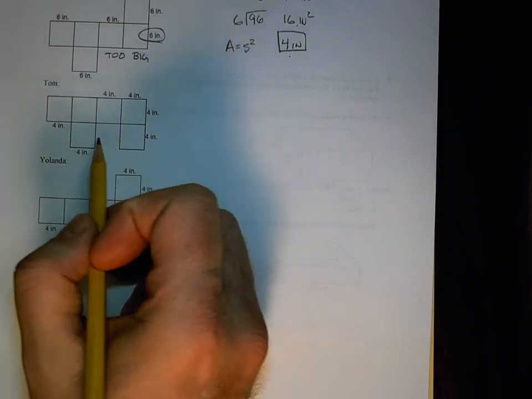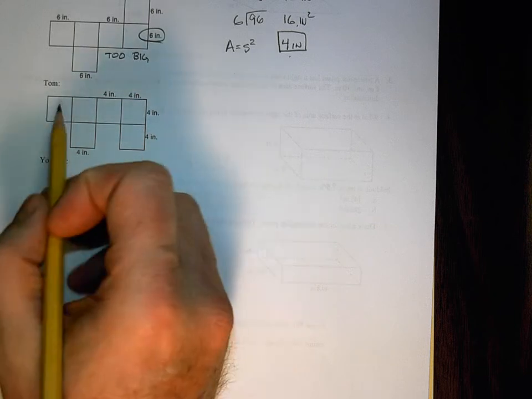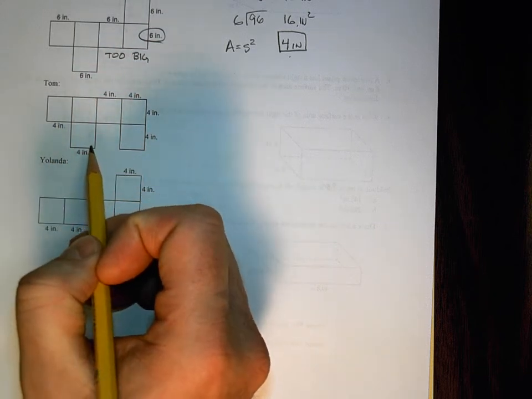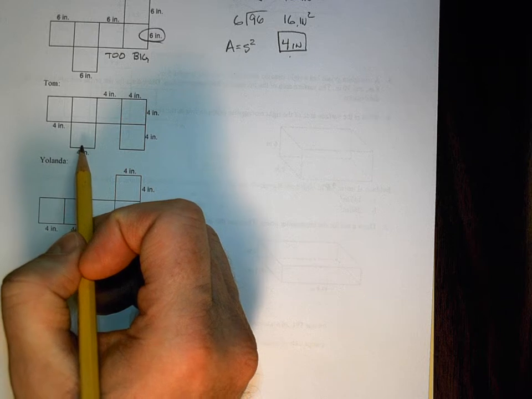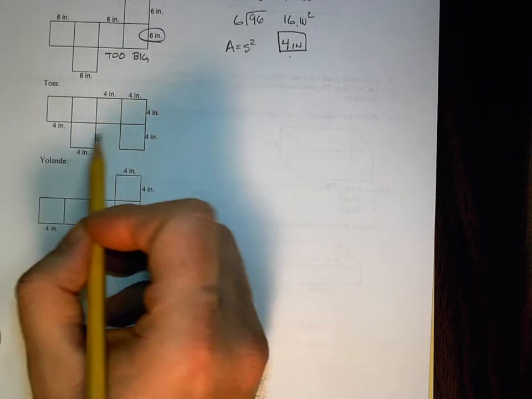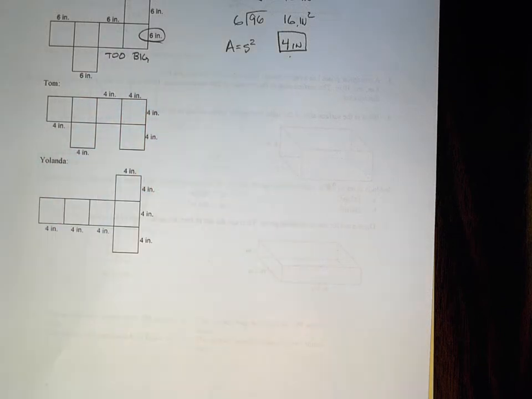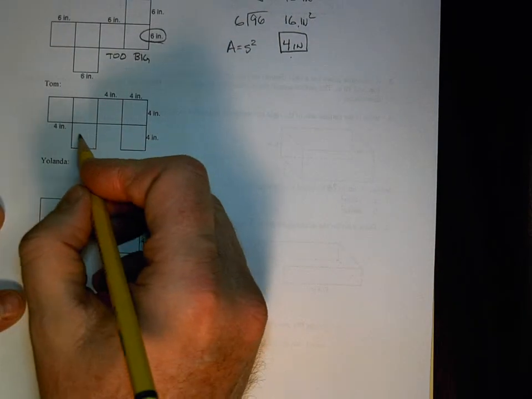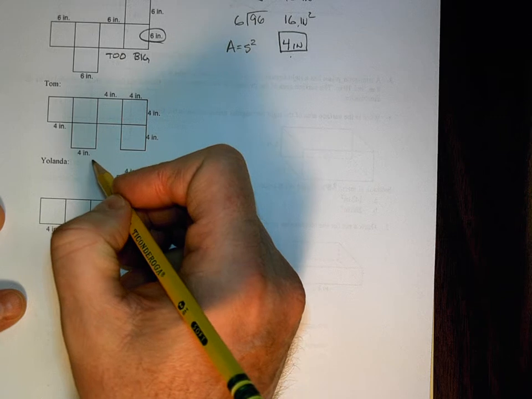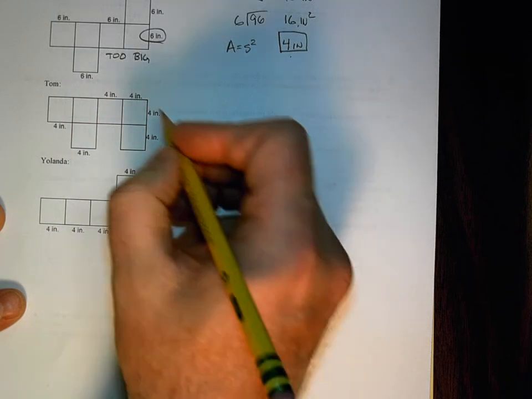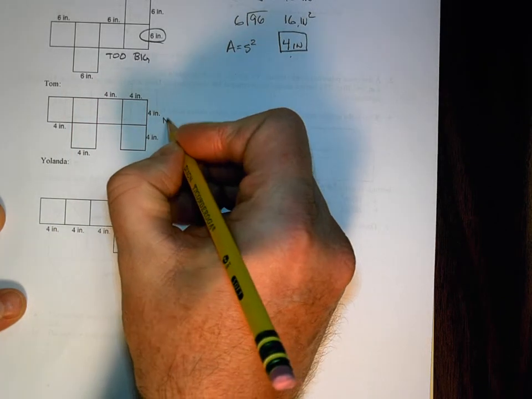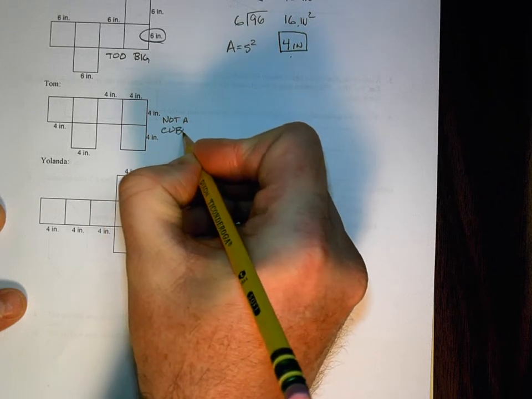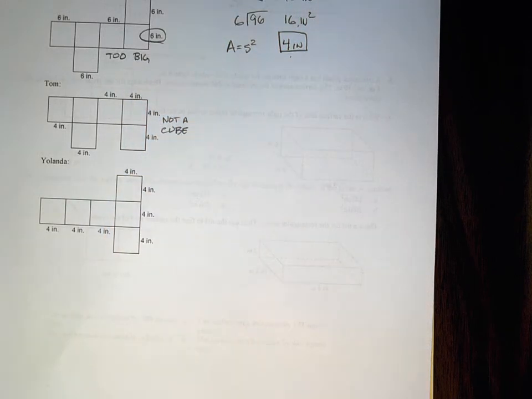Now, look at Tom's. Will this fold up and make a cube? No. Why not? It will, because it has 6 sides. No, because these two sides, when they fold up, they'll come together. It'll make a box, but not a cube, right? Because the bases have to be on opposite sides to make it work. So it's not this one. This is not a cube. This is a box, but it has an open top. You can stick toys in it that way.